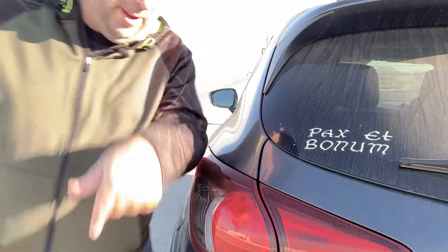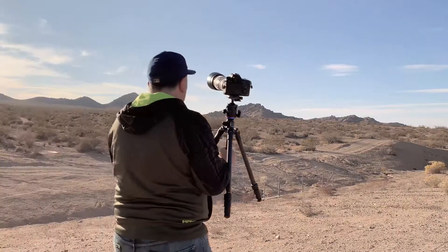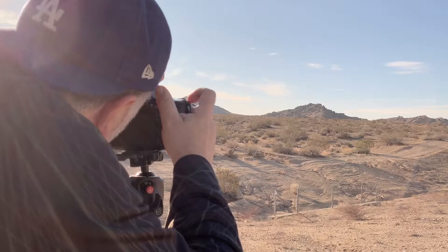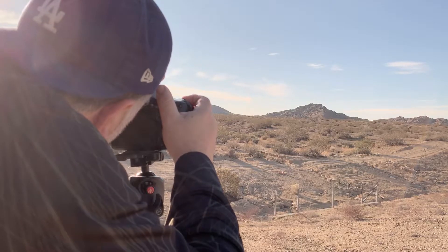I found a cool spot here along the highway. The way I plan for landscape photography is I look on Google Maps just for a general area — like, oh, that's got a cool mountain or a building or something. When I get there, I'm going to photograph what I came to photograph, or at least what brought me here. But then I like to just look around and kind of go with it.